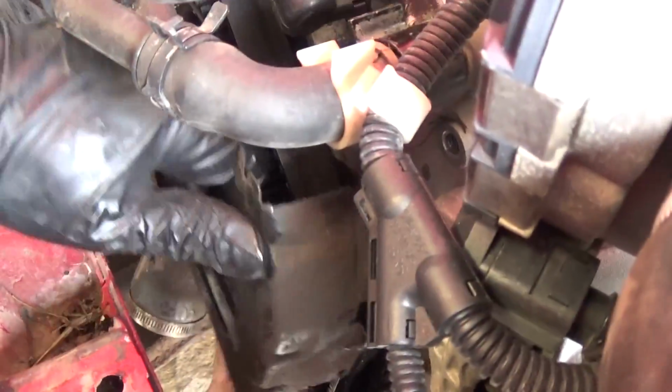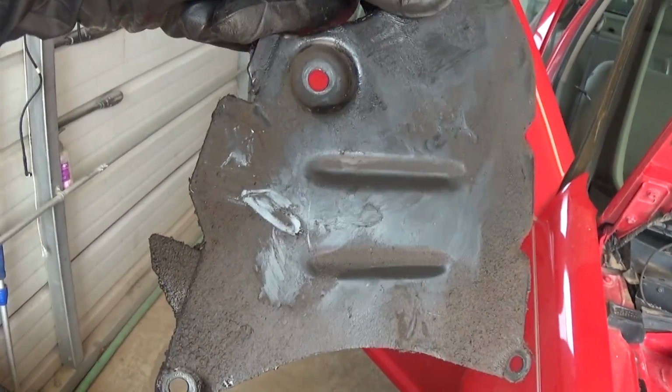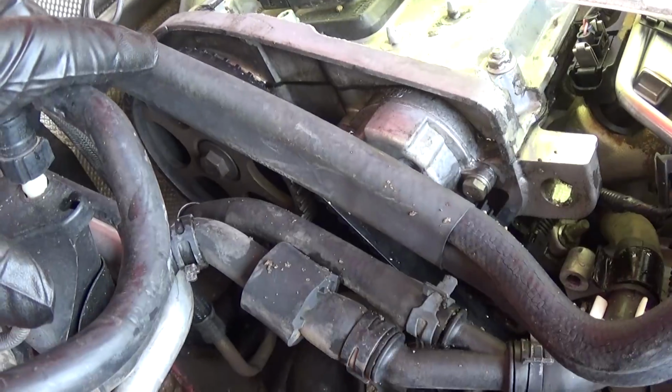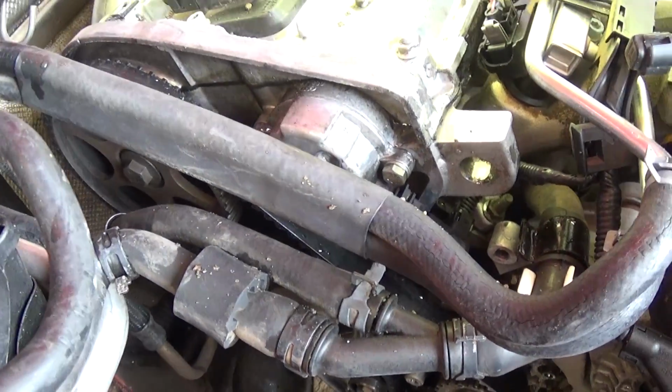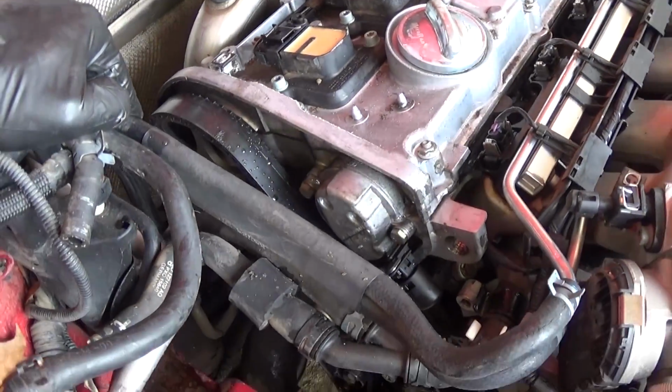Okay, and this one you just pull it out as well. It comes out at an angle, as you can see right there. So what we're going to do now, we have full access to the timing belt, but we're going to show you first, if you have the timing belt now on, do not remove it until you mark a few things here and there.